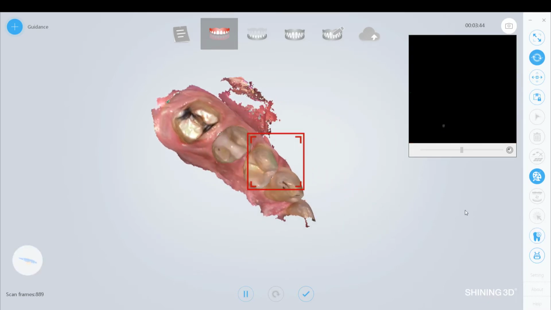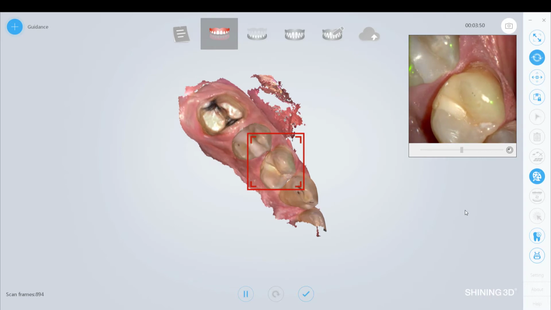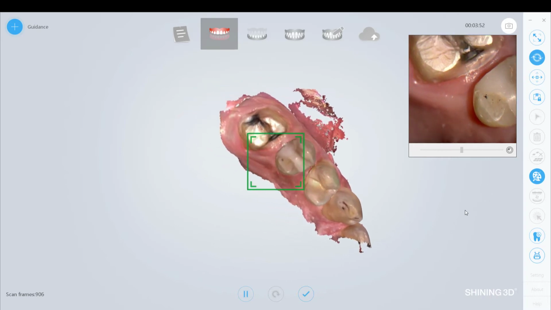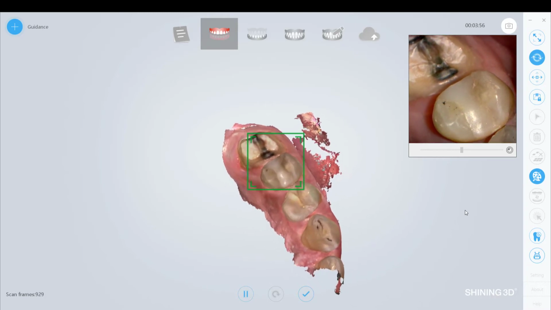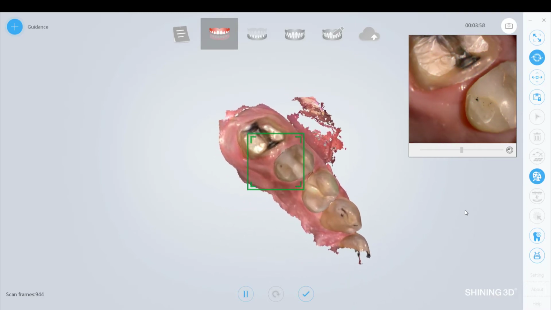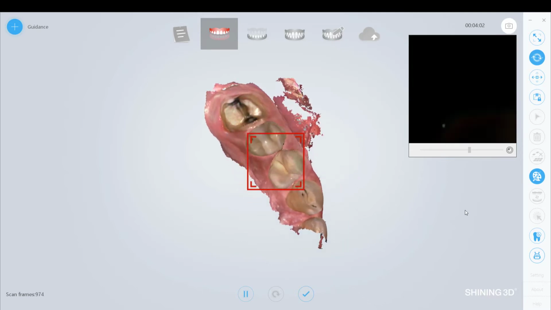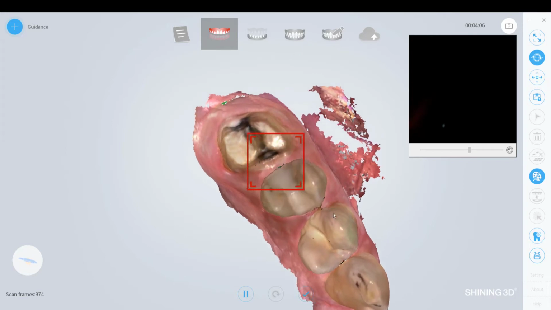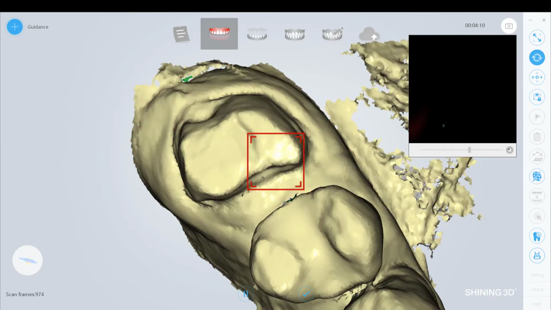But what I'm going to do is change my angle and change a mode. The Shining has a mode for metal scanning, and just by altering the settings of the camera and having a different approach, I can pick up that area that I couldn't under a particular setting. So as you get going with the scanner and understand how it works, you'll be toggling between the different camera settings, and you'll be able to pick up that area that was missing some information.